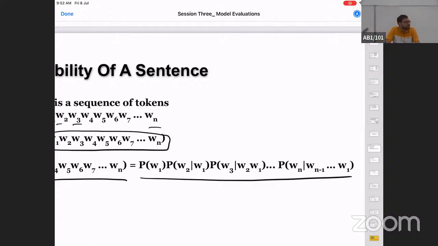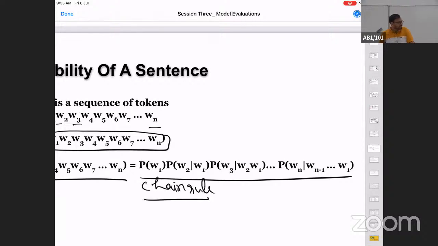What probability theory? Is this the chain rule? Is this the conditional chain rule of probability? Can you write it like this? Yes, sir. Right. So the occurrence of words is like the occurrence of some events. Now the joint probability of occurrence of these events can be modeled like this. You can write it like this: probability of W1, then probability of W2 given W1, probability of W3 given W2, W1, and so on and so forth. What is this rule?